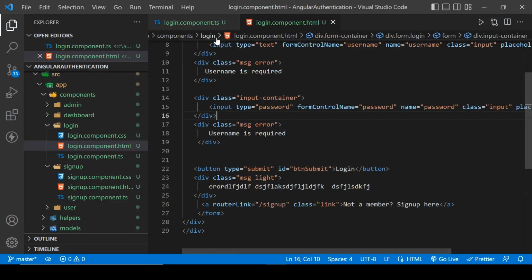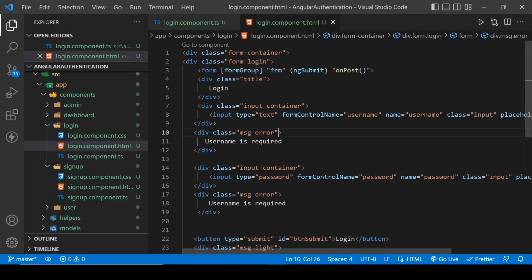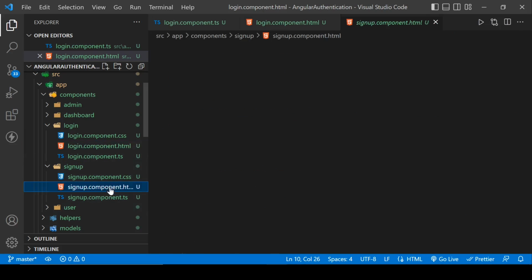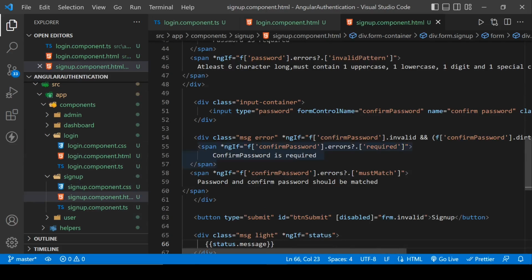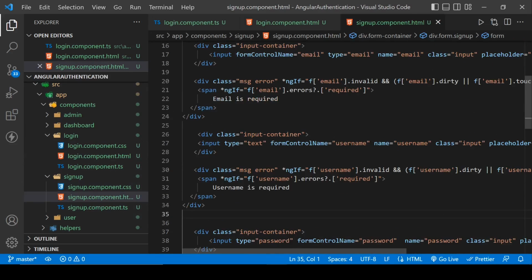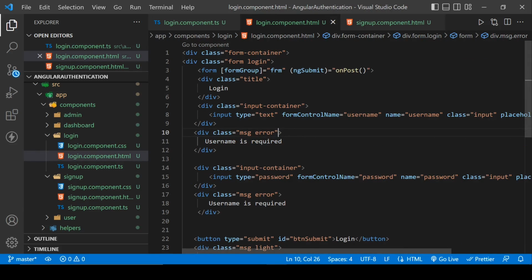Okay, now let's write some validation logic here. We are going to copy it from the sign up page. So where is our sign up? Here. Okay, and where is our username? Here. Let's copy it and paste it here.